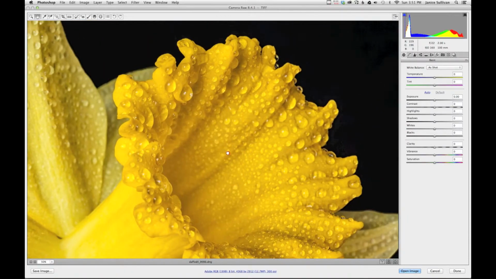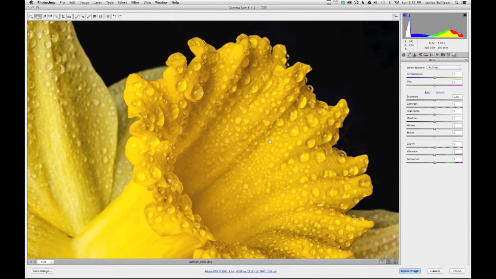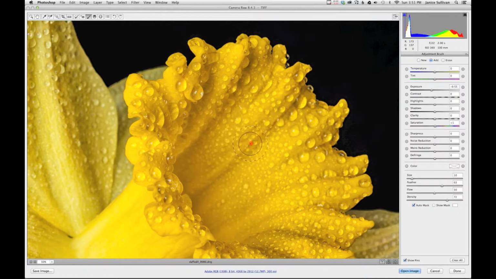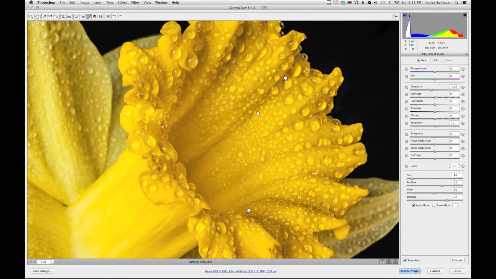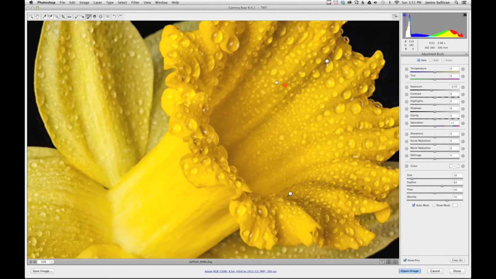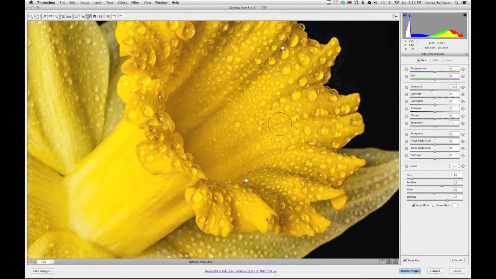If I want to do the same, with the same tool that I used previously, I just click on it and there it is again, and I can go ahead and process the image even further. If I want to get back to the hand tool, I can type in the H again, or I can hold on to the space bar, and that can move your image around also. You let go of the space bar and you're in your previous mode.